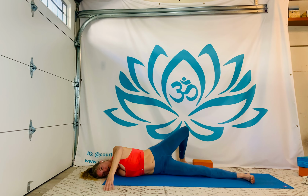You can just relax here. That left arm starts to reach up and maybe gently over. This is an area I'm quite stiff. So not limiting yourself based on my range of motion, but noting there's a lot of weight going on that right shoulder. So it could be plenty to keep the left hand grounded.